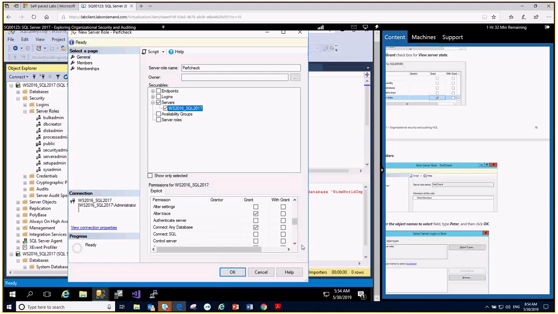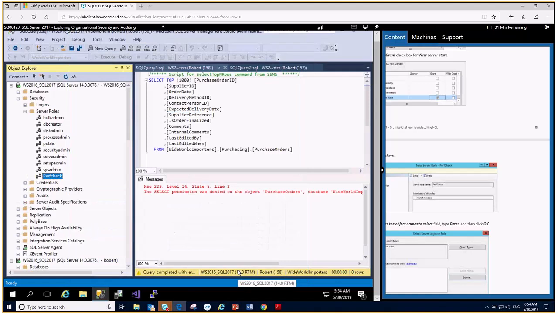We have alter trace, connect any database, we have that. Make sure we have create DDL event notification. And then we also have view any definition, view server state. Okay, we have all of those. Then we are going to click OK.